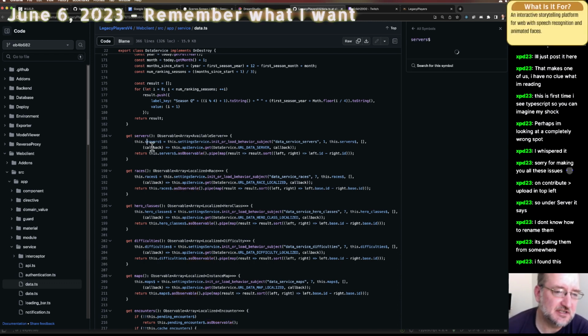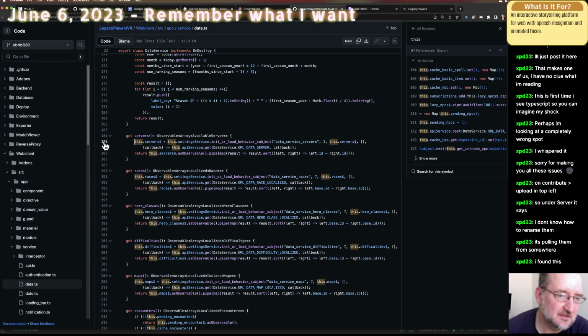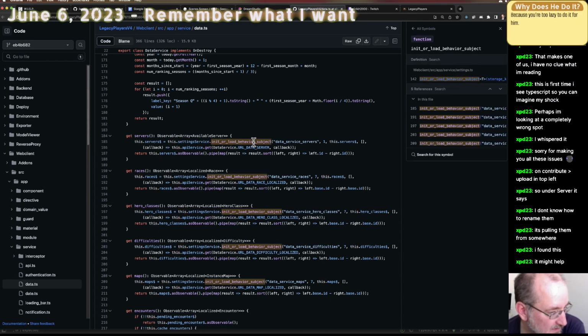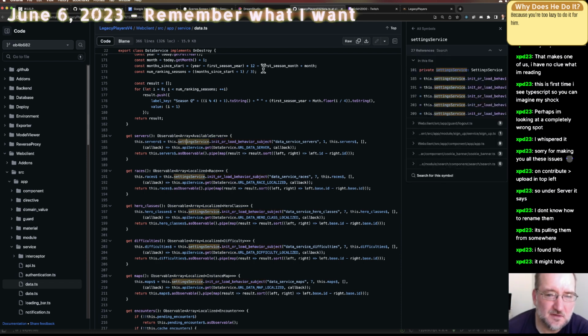I guess what I'm really aching to do is set a breakpoint here and step through the code, because then you can see what is happening inside of here without having to jump around and find where the setting service is, where this function is declared, and what values I expect will be set in these variables when it gets there.